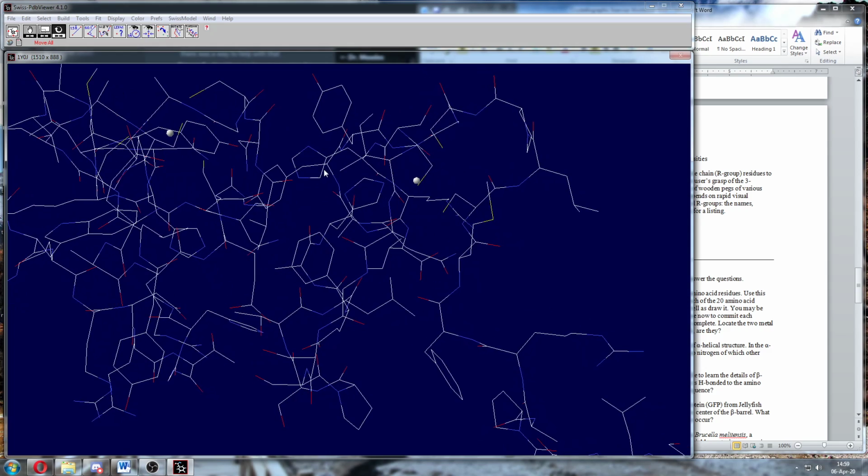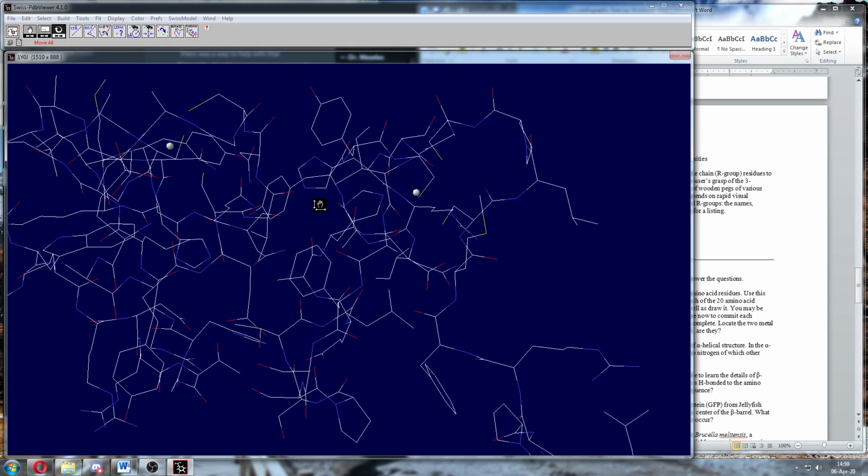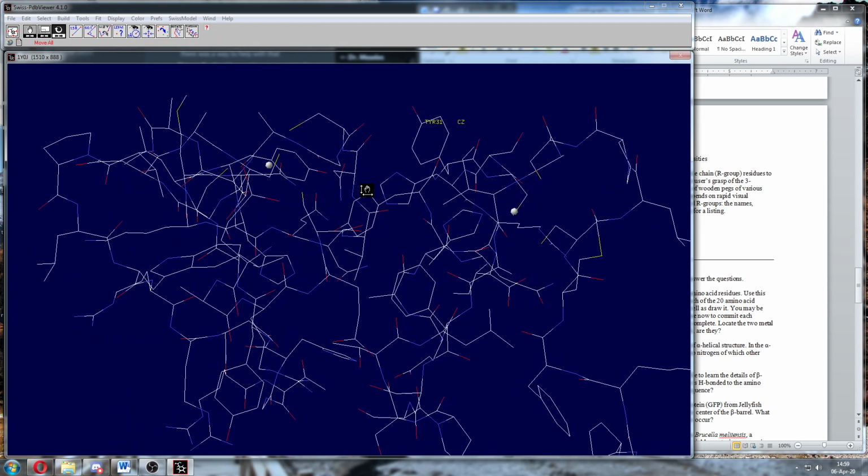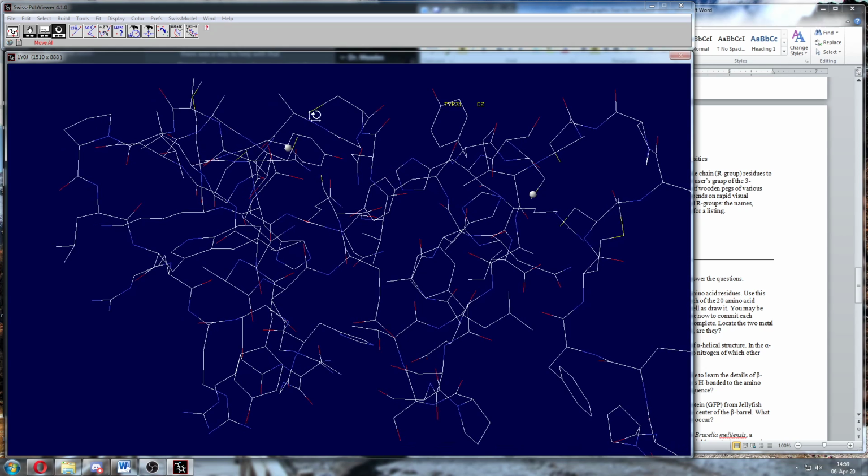Top center. Oh, tyrosine? Tyrosine. Sorry, I forgot you can't see my mouse on this thing. That's exactly right. So we'll label it as tyrosine. You're correct. What about the one on the left here that has something yellow on it? I'll put it in the center of the screen again, at the top. That one.